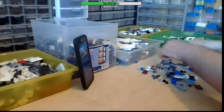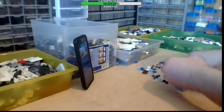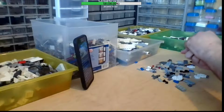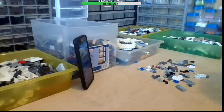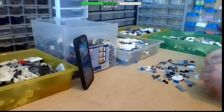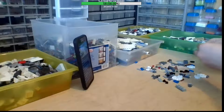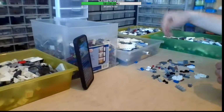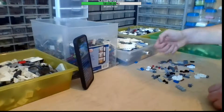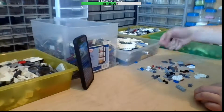But yeah, chat, I'll say it again. I am super excited for being able to finish all of these boxes. It also means I've cleared up more space for other, more needed storage containers like these Akro-Mils ones eventually in the future. Also, I can store the things I do want to display on that top shelf now instead of on this lower shelf. I'd rather have my display models on the top shelf because they'll be less likely to be touched and bumped up there than if they're on this lower shelf that I have.